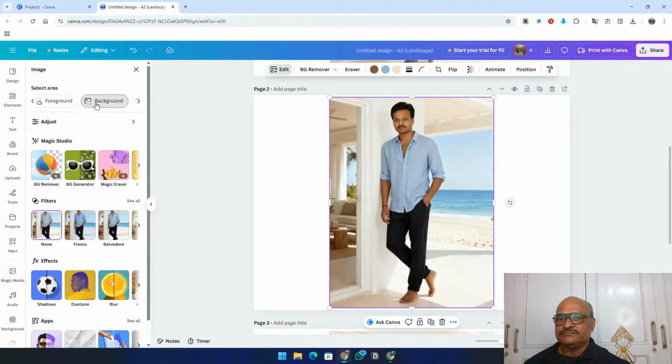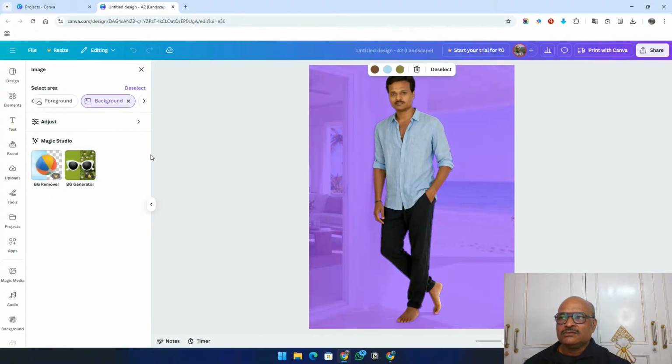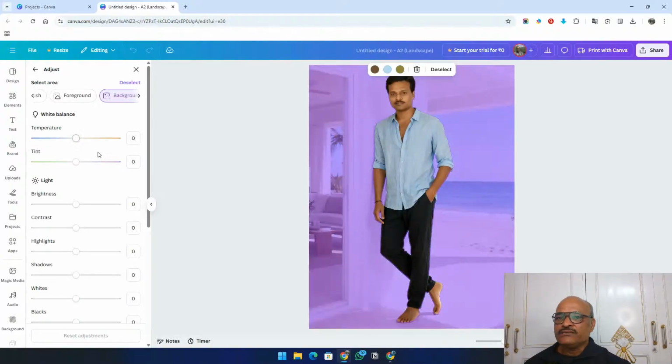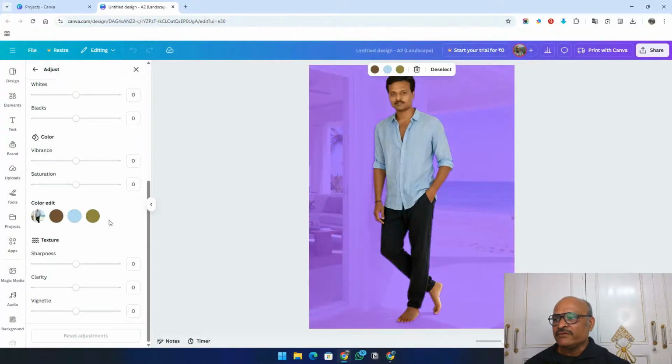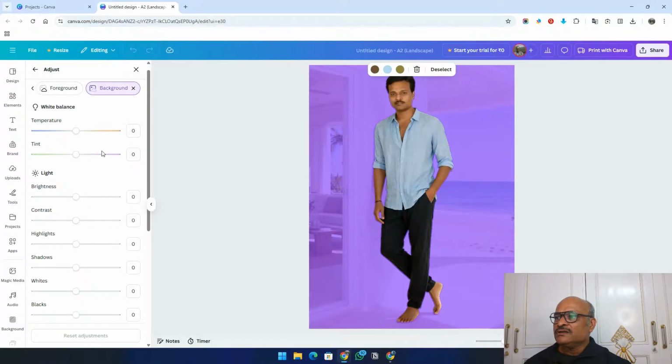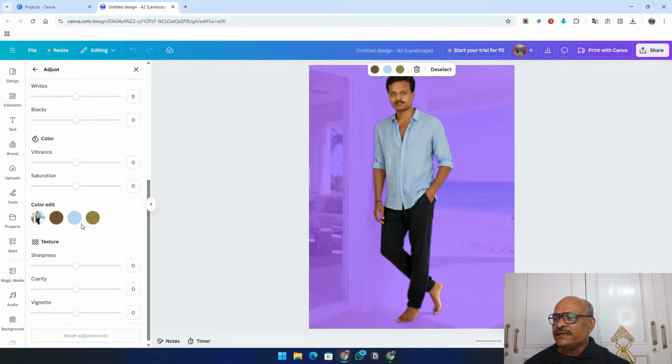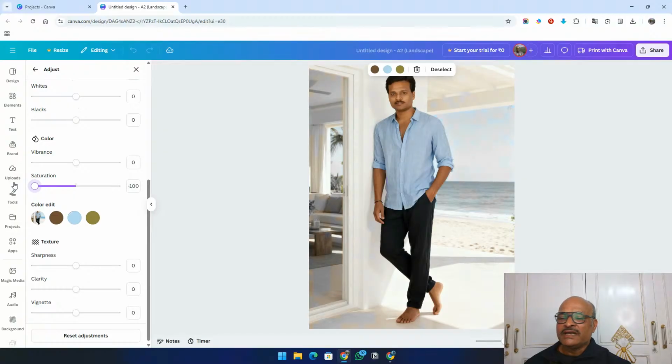Okay. Now this background, we can adjust anything. If we want to change the color, we can change the color, we can do anything. Like if you want to make only this background black and white, simply go to the adjust button and set saturation to -100.